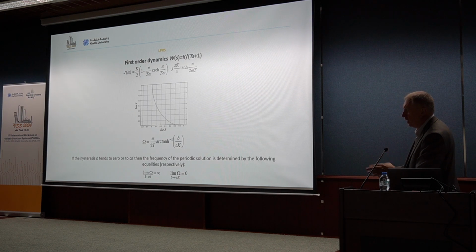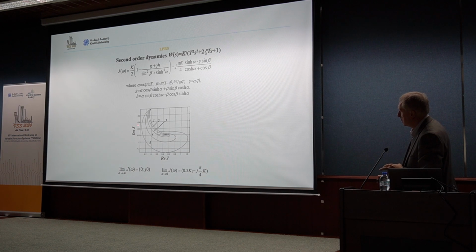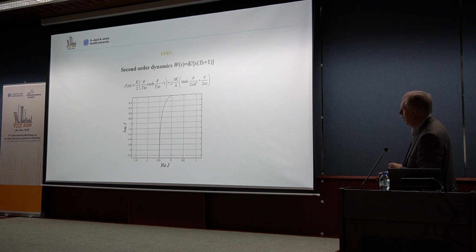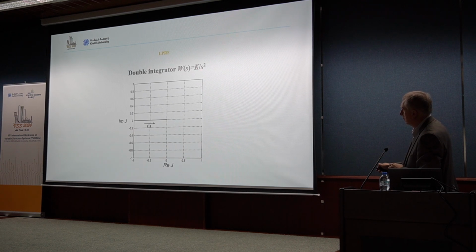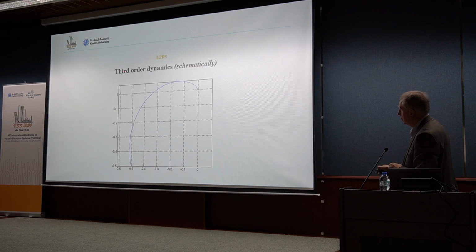There is a whole algebra of the LPRS; I will briefly just go through this slide. For the first order, that's the LPRS. For the second order, that's the family of LPRS for different values of zeta here. Second order integrating, double integrator goes here. Third order dynamics, like that.